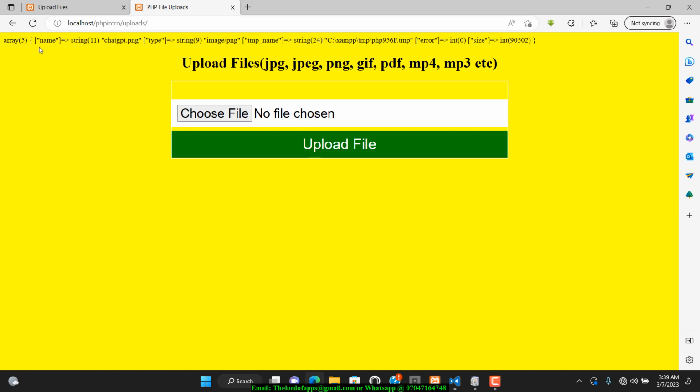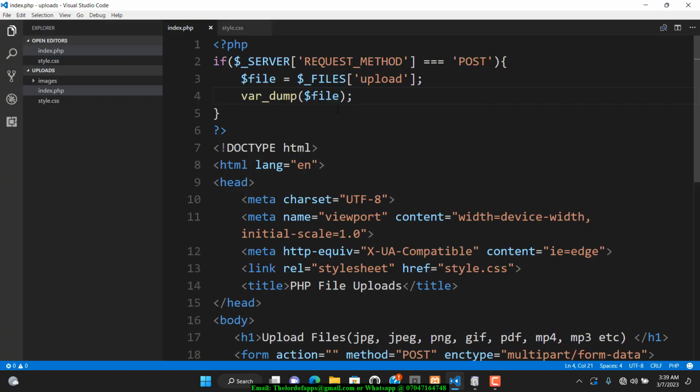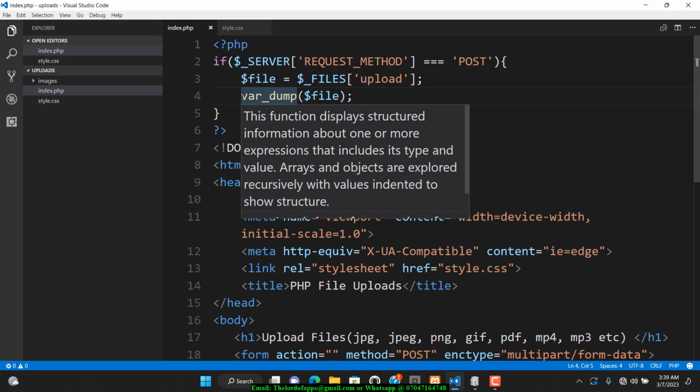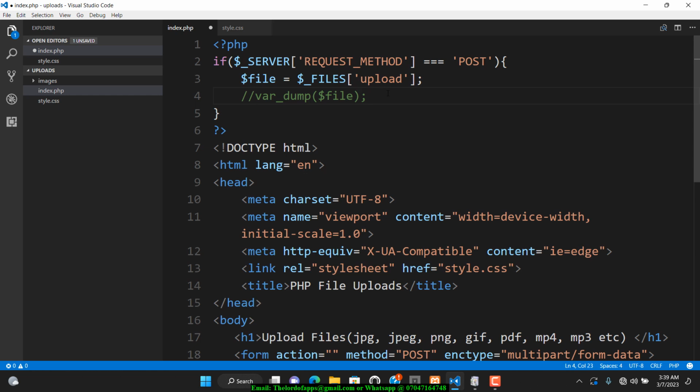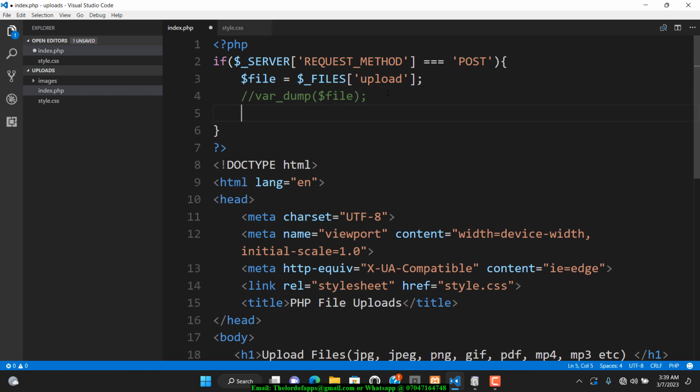And what we're going to do right now is put all of these things in their own separate variables. Let's go back to our development environment, and I want to comment this out right now. Down here, the first one I want to create is going to be the file name. So I'm going to create a variable called file underscore name, and I want to set that equal to this particular variable right here. I'm going to copy this variable and put it right here.